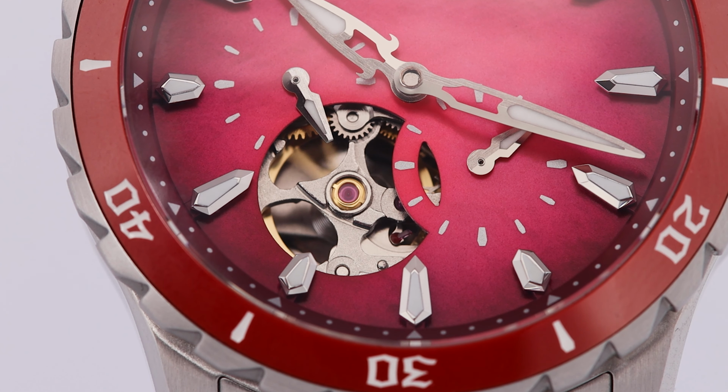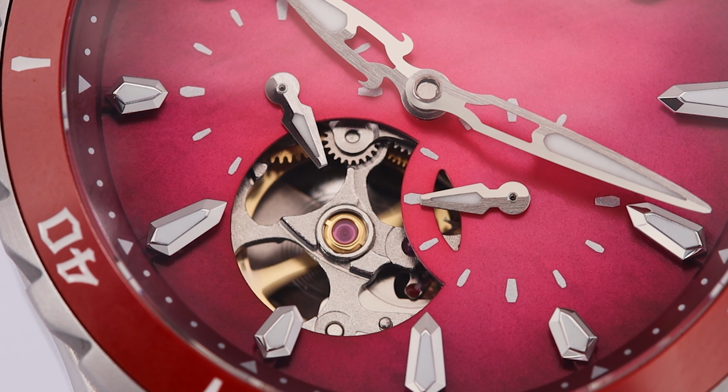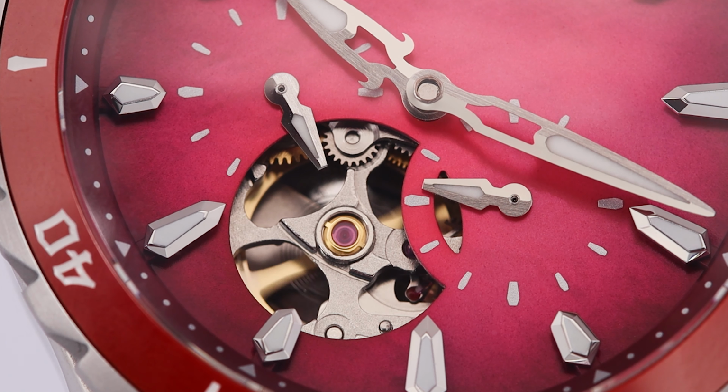Now that open heart is sandwiched between small seconds on the right of the open heart and a 24-hour display on the left, and I really do feel that the addition of these two functions, as opposed to a dial design with simply an open heart, adds a beautiful realm of complexity to what would have otherwise been a cleaner but less intricate dial. And notice the small seconds and part of its dial overlapping and into the open heart, whereas the 24-hour display doesn't, allowing the wearer that glimpse to that movement, as I mentioned, but not in its circular entirety. That blend of that open heart and the sub-dials either side of it gives this watch a very romantic aura, in my opinion.